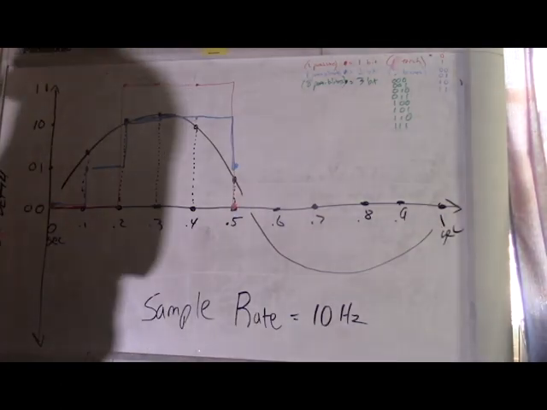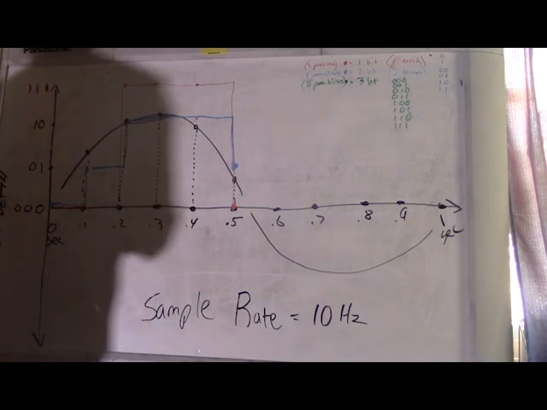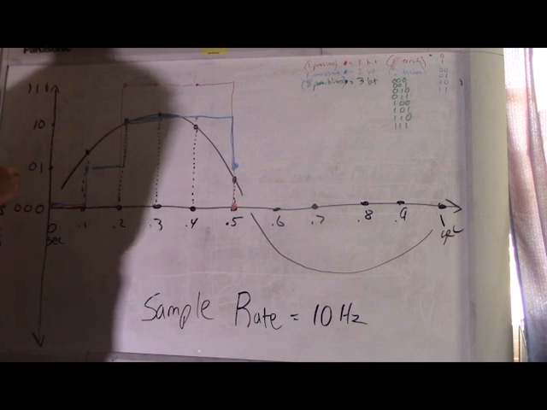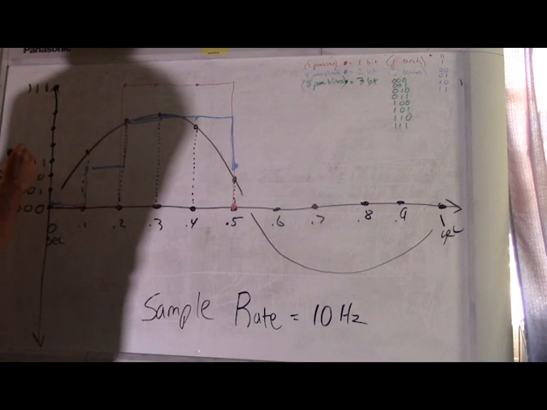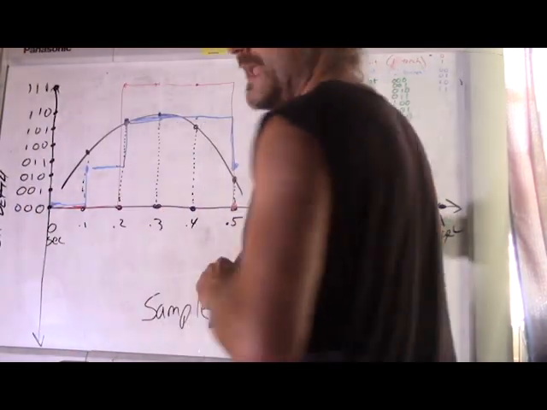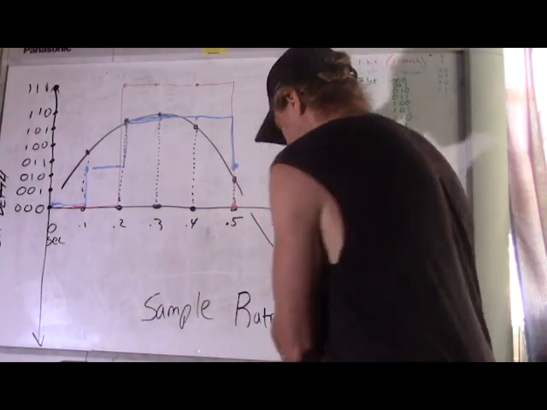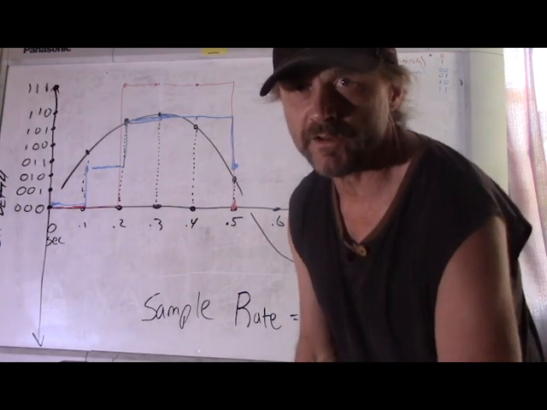Now we've got 0 0 0 at the bottom still, and 1 1 1 at the top still, but we've got, let's see, 4 different places we could put this in. Let's see if I can figure this out. Make it all nice and neat. So that is 0 0 0, that's 0 0 1, that's 0 1 0, that's 0 1 1, that's 1 0 0, that's 1 0 1, that's 1 1 0, and 1 1 1. So now these are the 8 different spots that DAW can remember where the sound is at any given time.